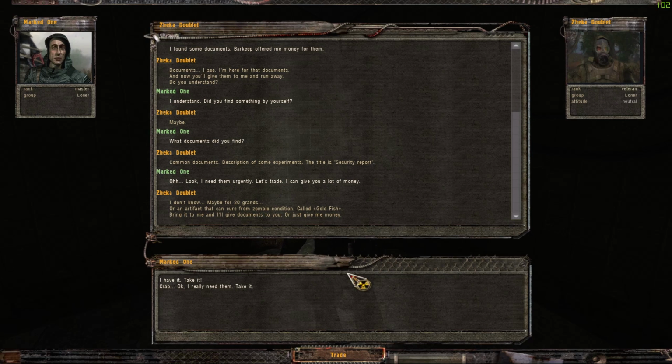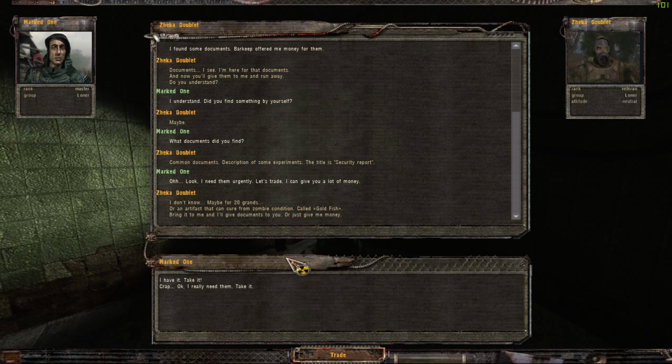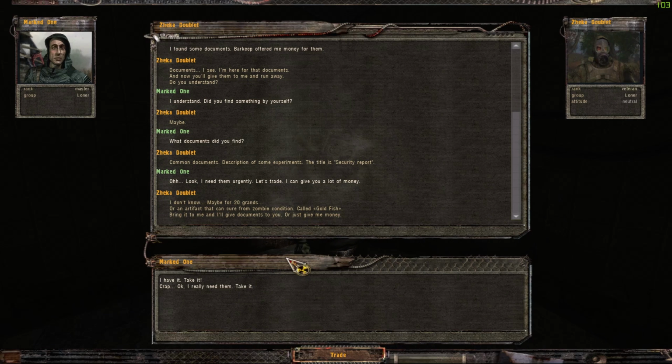I don't know, maybe for 20 grand. Or an artifact that can cure from zombie condition called goldfish. Bring it to me and I'll give documents to me, or you can just give me the money. I'm actually inclined to give him the goldfish because that would lighten the load slightly, and I do have 2, I think, on me. So I'll go take it then.